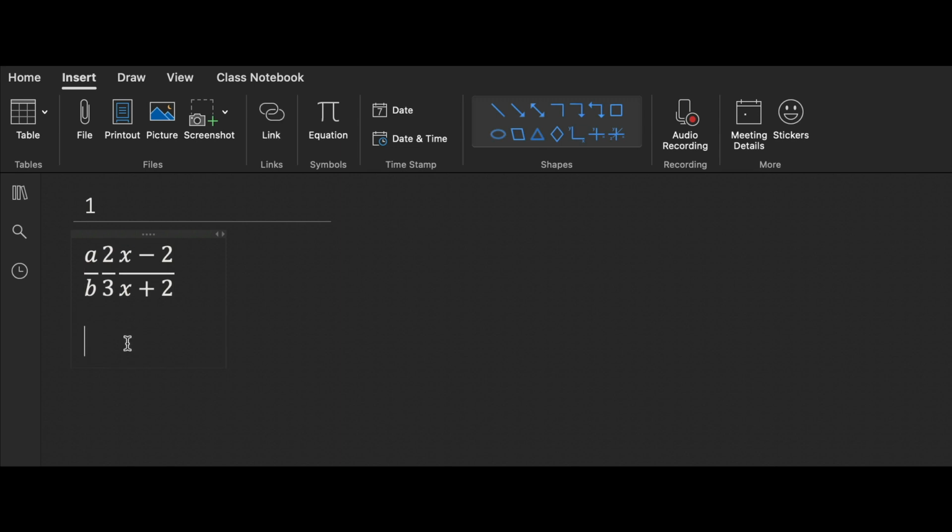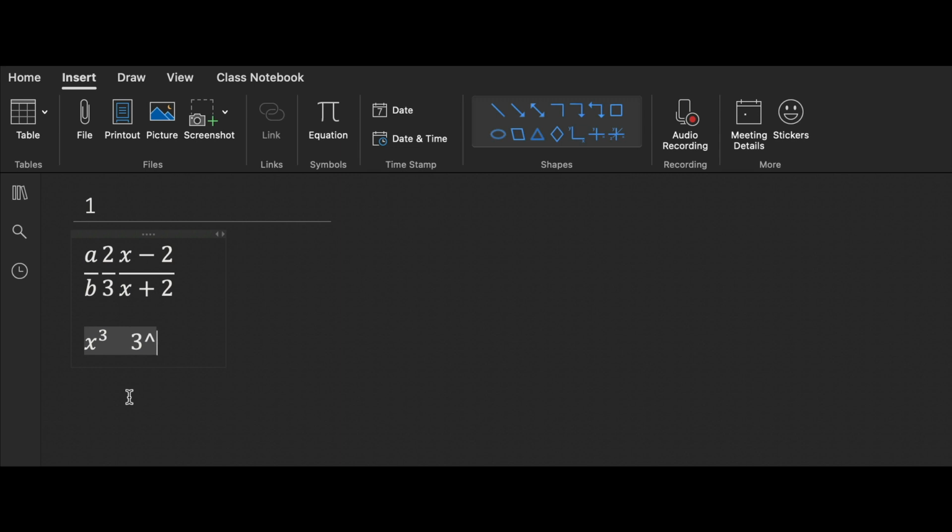The next, oops, now I'm not in equation anymore. Okay, there's equation again. If we want to do an exponent, we are going to use the caret symbol that's above the 6. So if I do x caret 3 and then space, bingo, now we have an exponent. And once again, if the exponent is more complicated, we'll do something similar to what we did above. Let's suppose we have 3 raised to the x plus 4 or something.